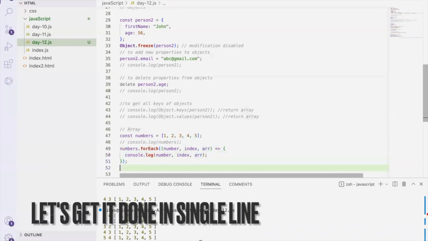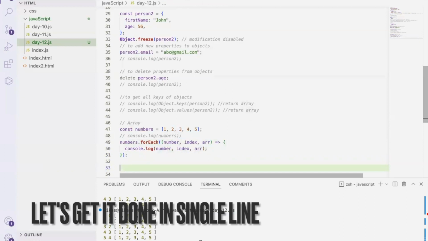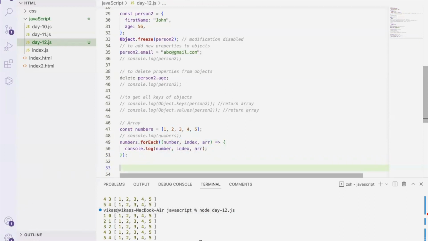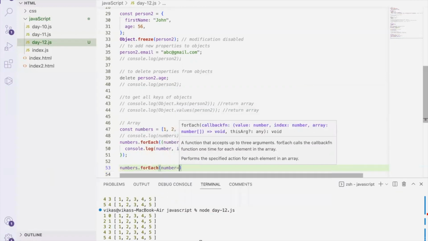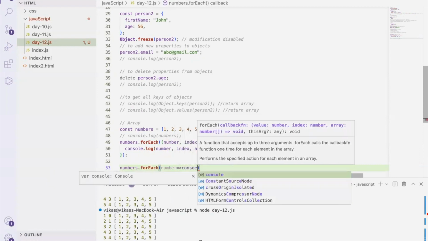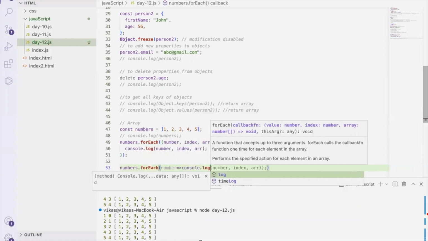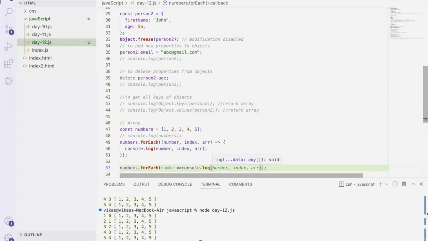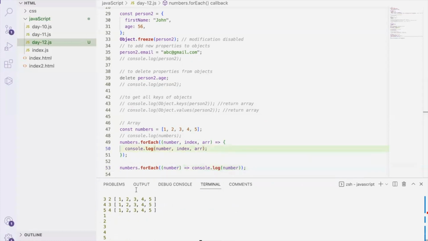Now I can convert this into a single function, in one line of code. How can I do that? numbers.forEach, here I will call it number, and here console.log and number. If you print it, as you can see, this line is printing here.